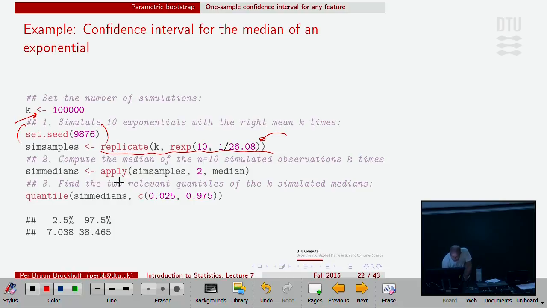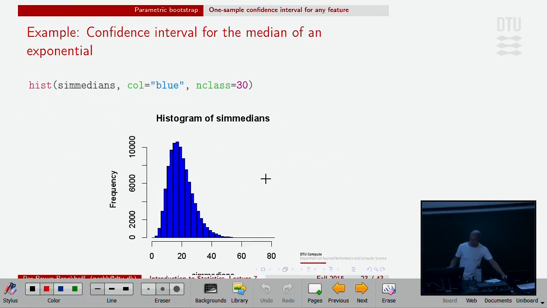And then I change one little thing. I am so lucky that there is a function in R. There was a function called mean that I could use. There is also a function already in R called median. You have seen it already. I can just compute the median each of those 100,000 times and then see how the median behaves from time to time. Same idea. I think I brought the histogram again. Here's the histogram of all my 100,000 medians.